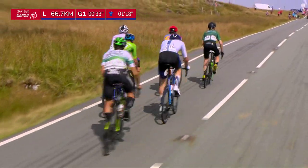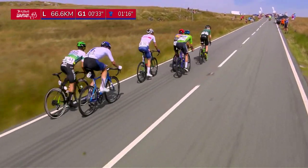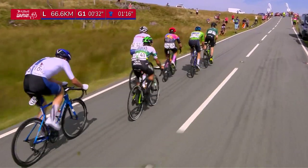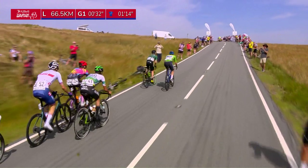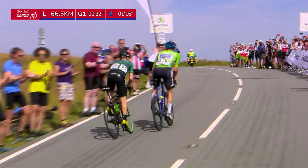We are definitely talking things up and expecting big things here, aren't we, Ned? I mean, the way they just... 66k to go. They were all blown over to the left-hand side of the road there, weren't they? Yeah, 66k to go, and that is just enough, that distance where you do think, if we can split it here, it is going to cause a lot of damage for these riders, catch a few people off guard. And if Quick-Step really realise now where Ethan Hayter is and the wind is up, they could put him in serious trouble.